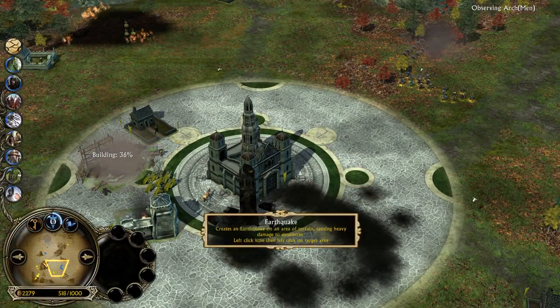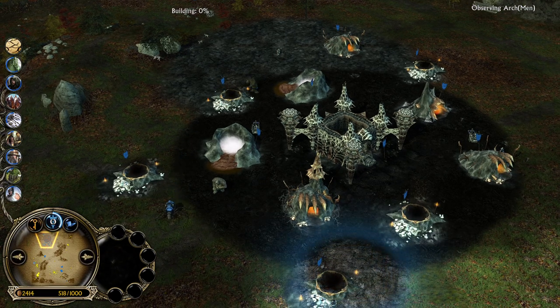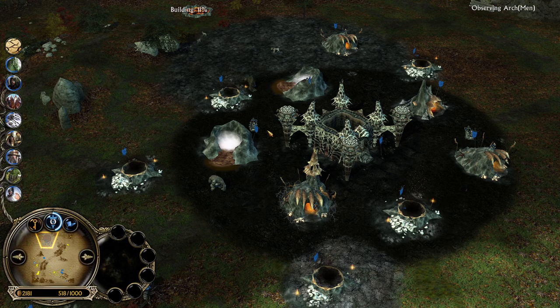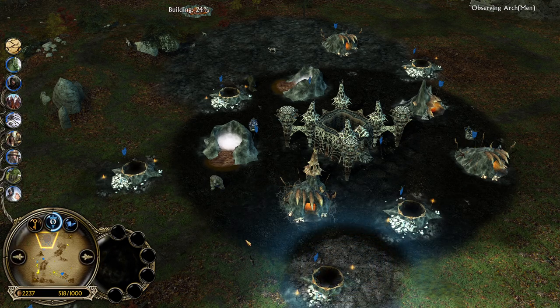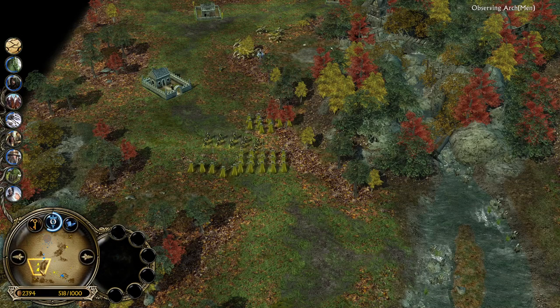On the other side, Earthquake is available now. And Earthquake, you will see, that's a perfect situation for the Men of the West player, Archangel, to use the Earthquake on, because it will be able to hit most of these structures around the fortress at the very same time.